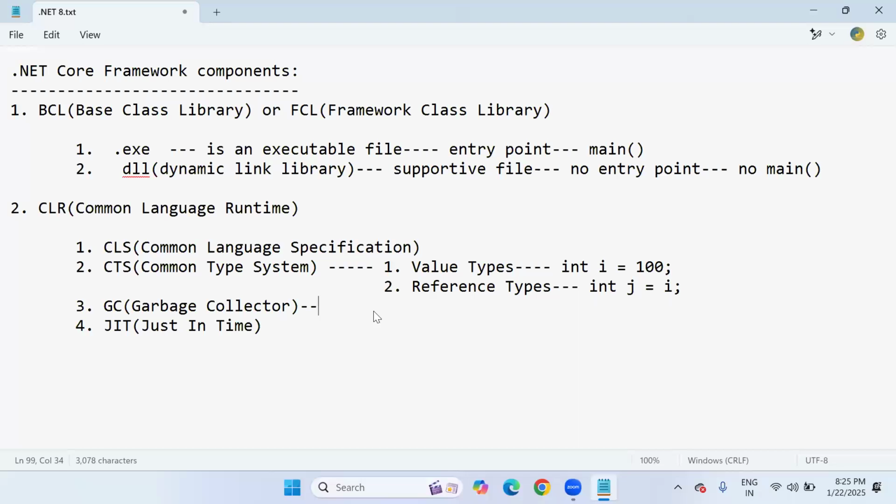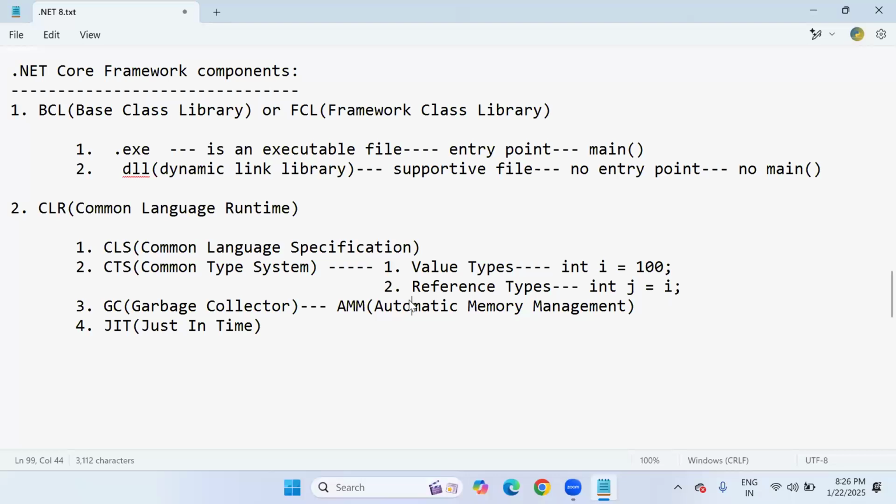So what is a garbage collector? Let's see here. The garbage collector's main purpose is automatic memory management, AMM. What does automatic memory management generally mean? I'll tell you. In C#.NET or any other .NET language, as a programmer our main target is to write logics and programs. But we need not think about how memory is handled internally. We need not contribute any logic for the memory management process. We fully concentrate on the logic.